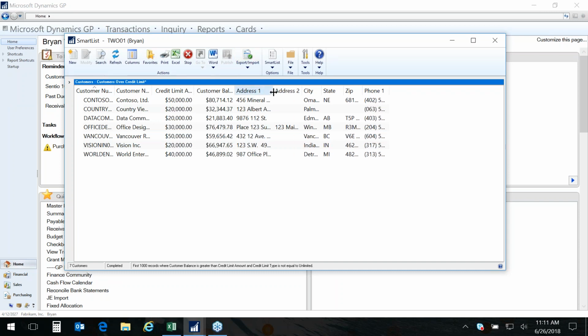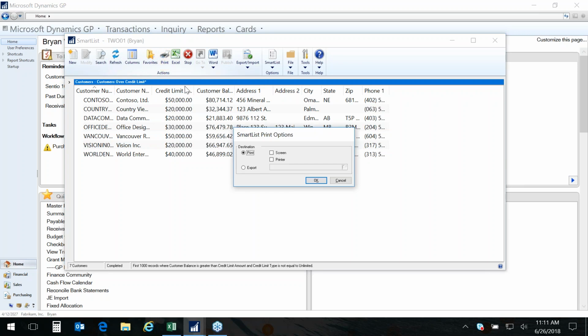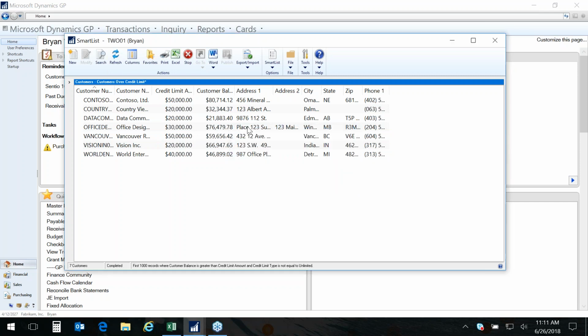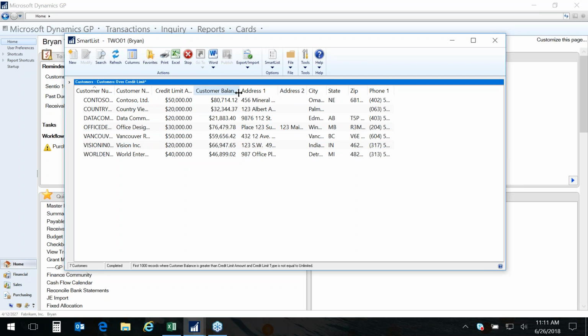From here, this is good. I can see the information. I don't have to go run a report and say, gee, I wonder who might be approaching the credit limit. I can get the system to tell me that automatically. If I want a list of things here, I could print this to the screen or printer, or I could export this out to a file, anything that I see in the window here. That's helpful, but that doesn't really fix the problem. That only tells me that I have a problem.